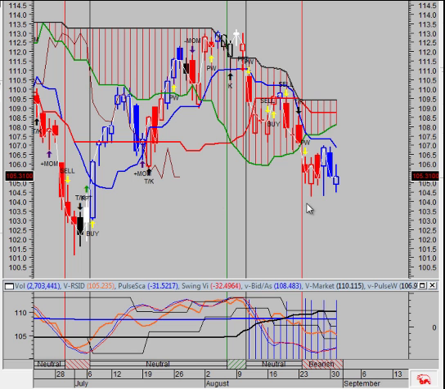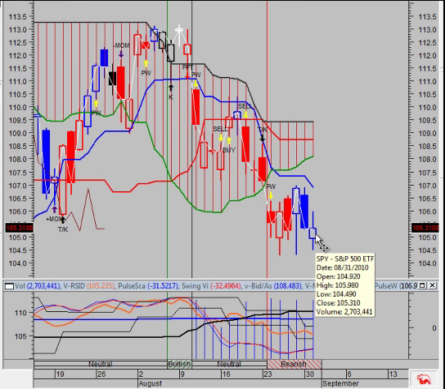Okay, for those of us that are playing the equity side of things, here's the spider, the SPY. As you see, it's the same setup as your eMini S&P 500. For you, right now, you're going to want to place your orders to go long the spider at 106.97. Those of you who like to play short the spider, you want to sell short at 104.29.